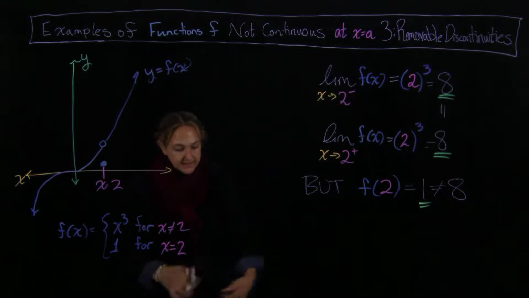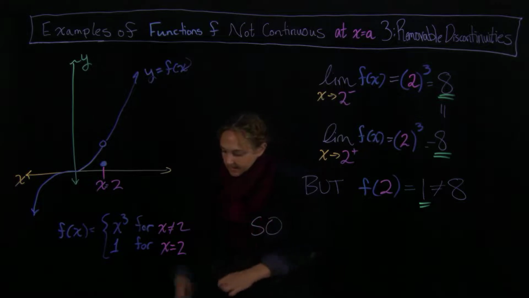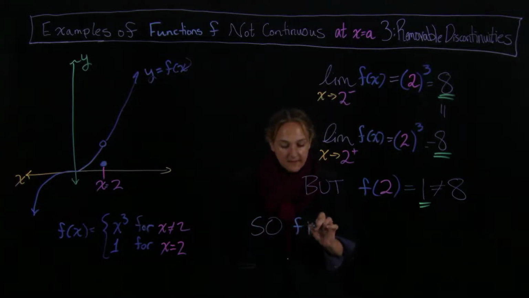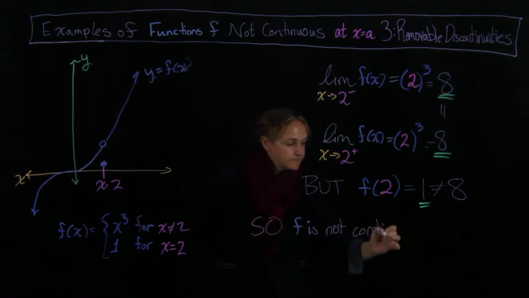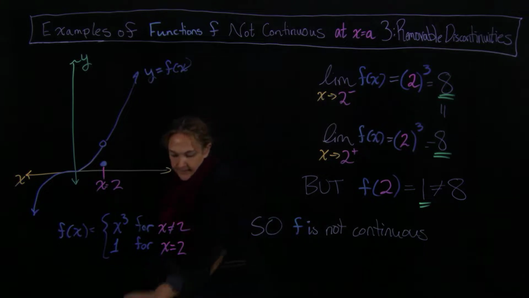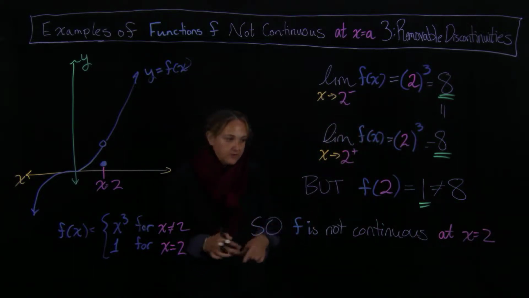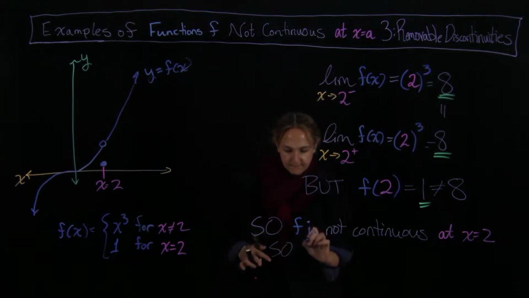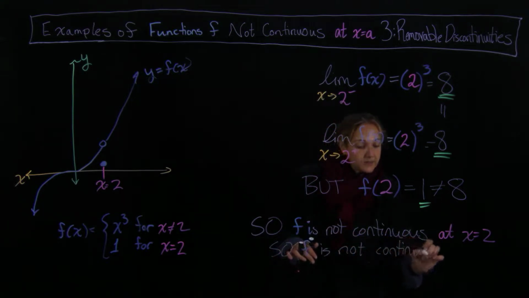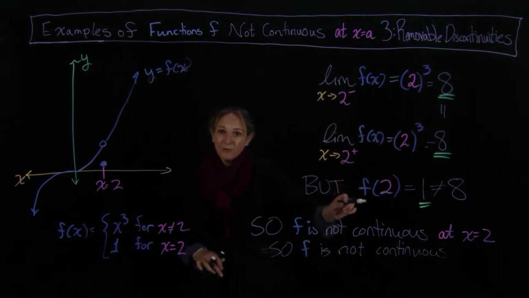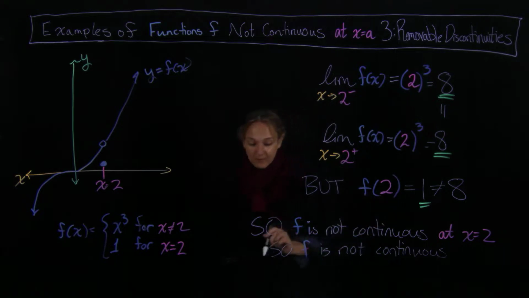So when we have a circumstance like this, the first thing that we know is that f is not continuous at x equals 2. So f is not continuous when we put in this value of x equals 2, and so it's not continuous overall. But something bigger happens: because the problem was not with the 2 limits, but with actually sticking the value x equals 2 into the function f, what we have is a removable discontinuity.